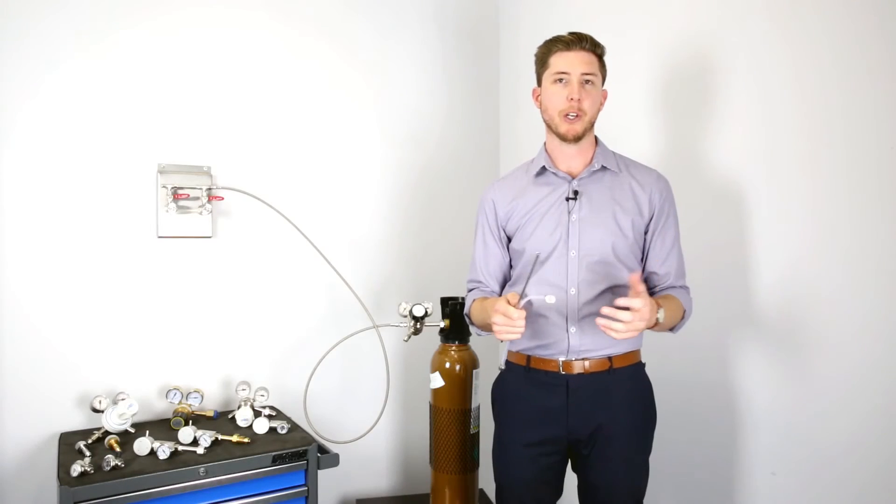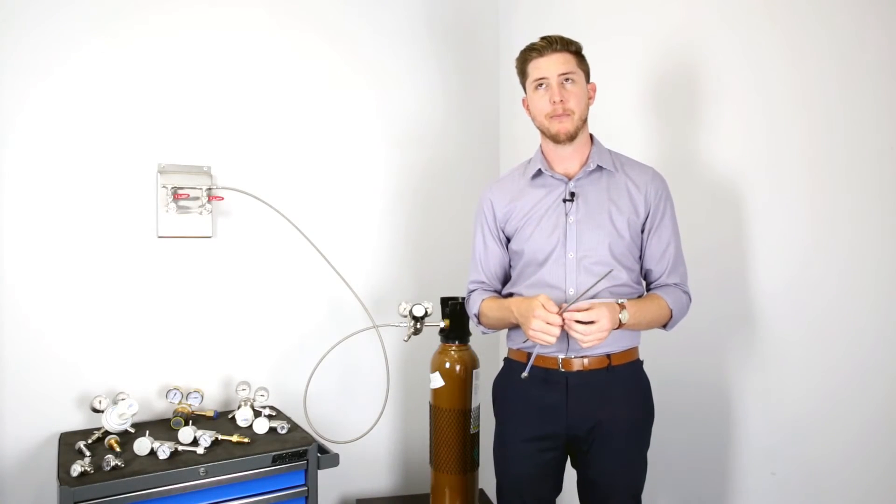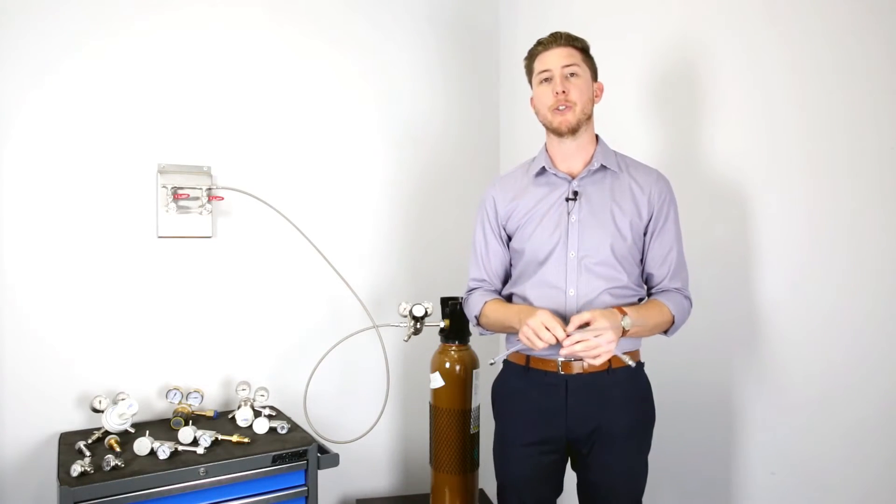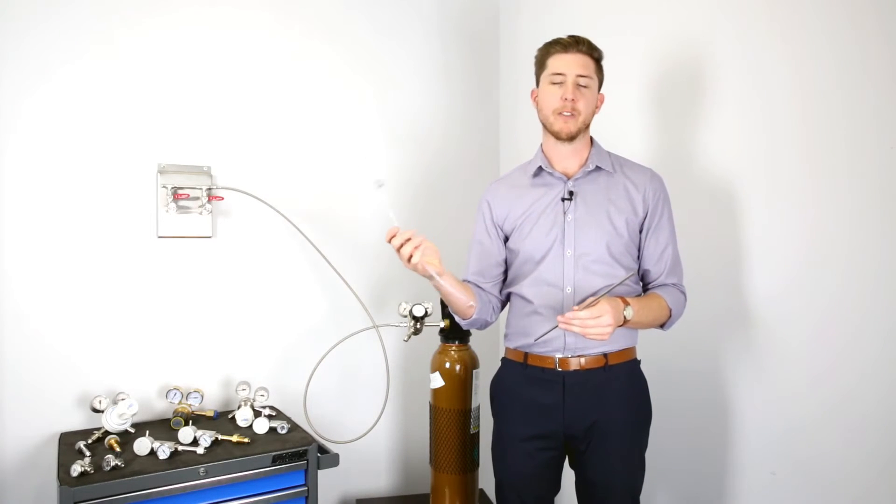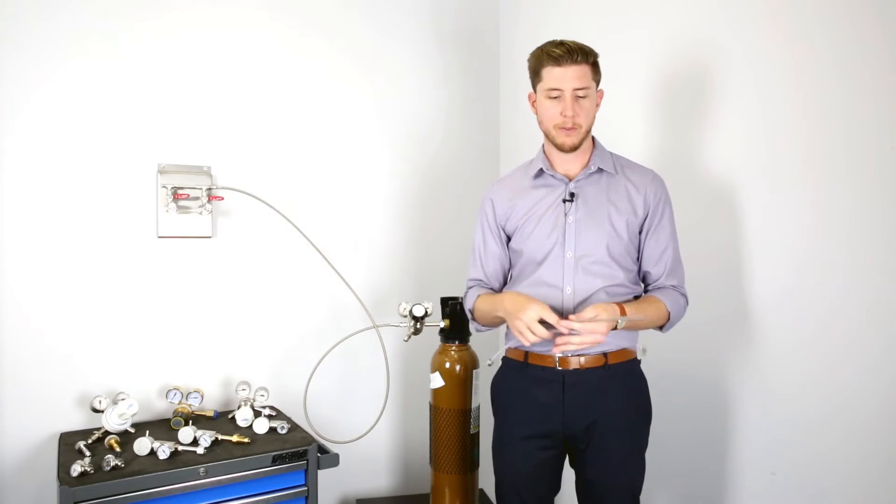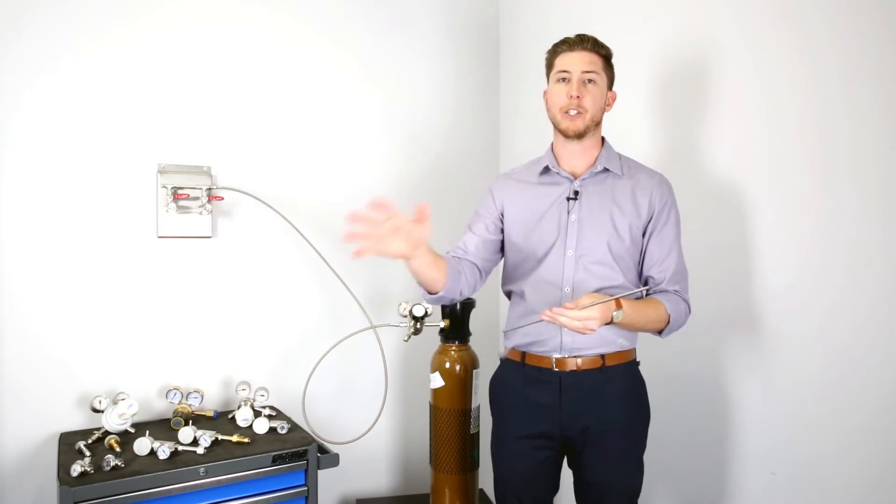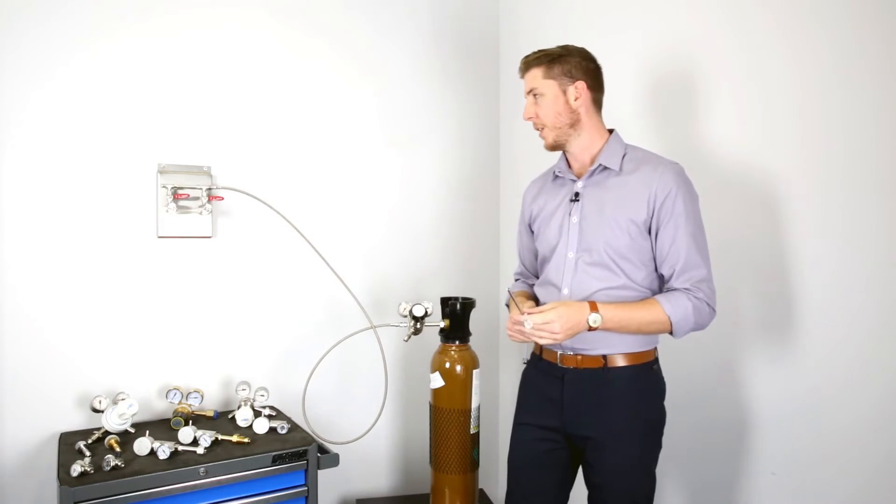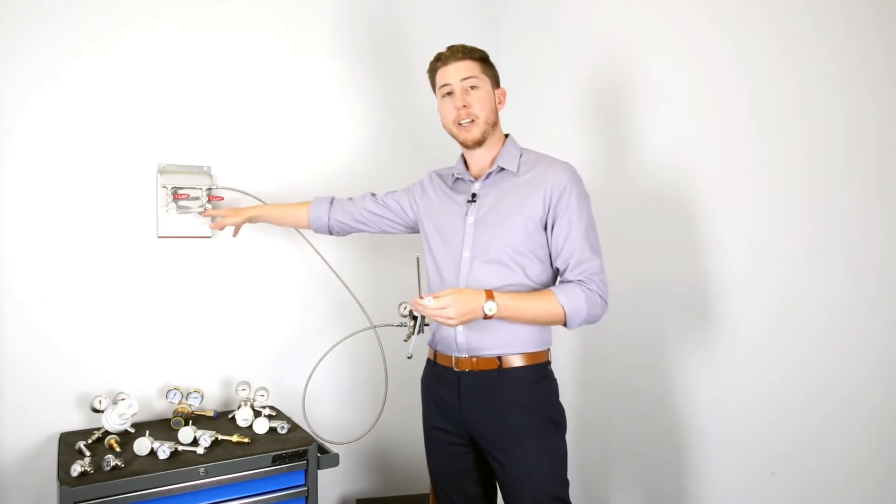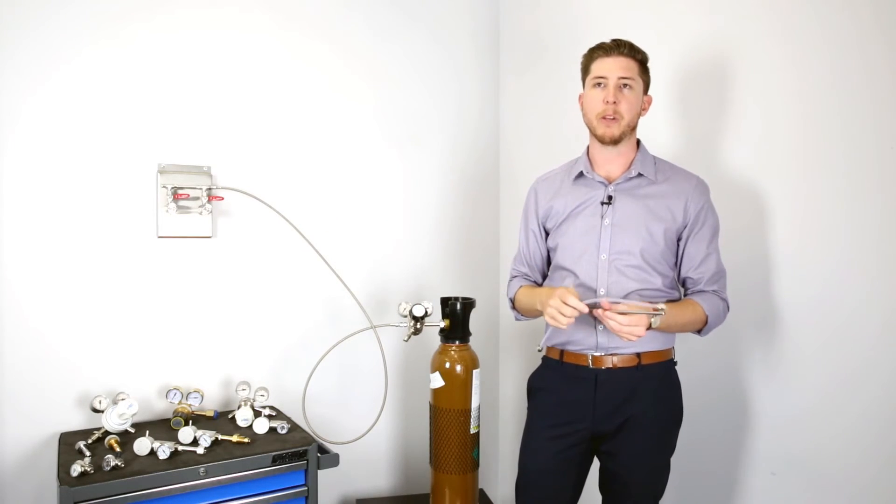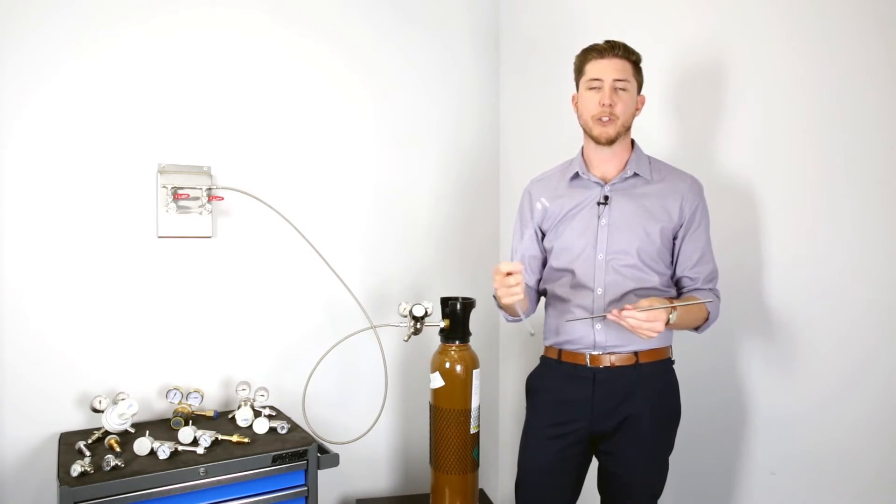The distance between the docking stations and the gas cylinder will help to determine the regulator types, panel requirements and your tubing. Soft tubing is satisfactory for lengths less than three meters. Rigid or flexible stainless steel tubing must be used for any distance over three meters. Anything that's longer than three meters will require an outlet panel connected to your stainless steel hosing due to concerns of gas permeation through soft tubing and pressure drops over distance.